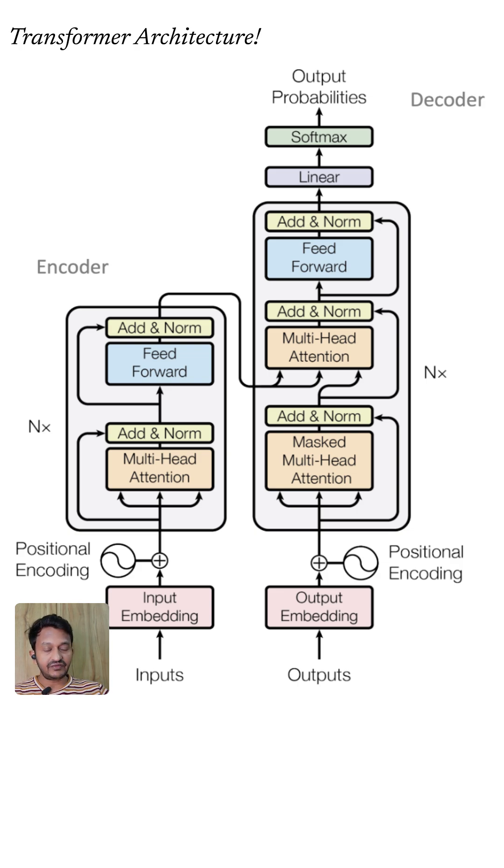Think of it this way: the encoder reads and understands the input, the user query, the prompt. The decoder generates the output based on that understanding. You can see on the left-hand side, it's called the encoder part, the encoder side, left block.